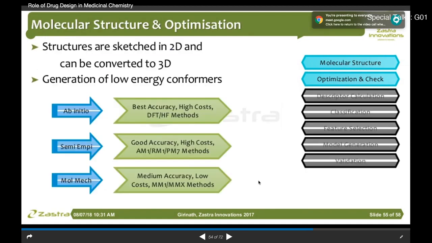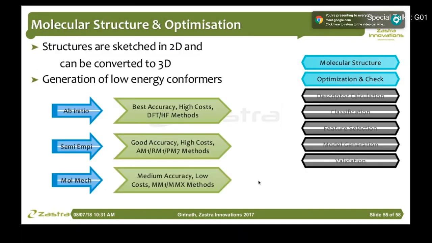So I'm going to the next slide. How to elucidate this molecular structure? The molecular structure can be in IUPAC name or SMILES, canonical SMILES, or it can be a 2D structure, and the 2D structure can be converted to 3D. Now I also have to emphasize that 2D descriptors are different, 3D descriptors are different. 2D descriptors are taken from 2D structures, 3D descriptors from 3D structures.